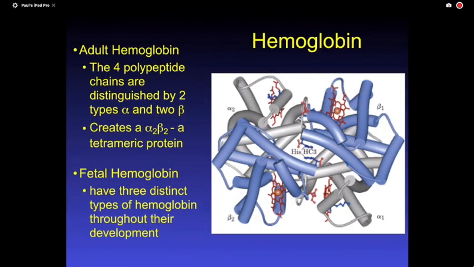Okay? Hemoglobin and myoglobin are different in that myoglobin is one single polypeptide chain. The hemoglobin is four that work together for good work. All right? Now, the hemoglobin is made up of four subunits and pairs of two subunits. Alpha and beta are the adult versions. Now, what in the world is the difference between alpha and beta? Do you know?